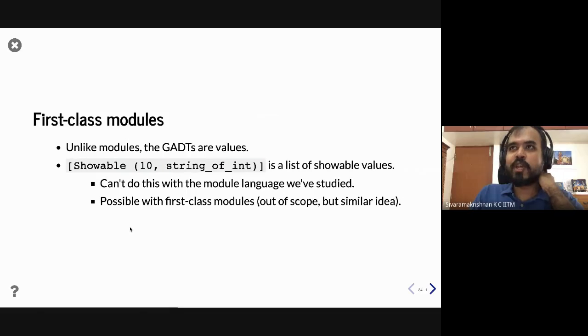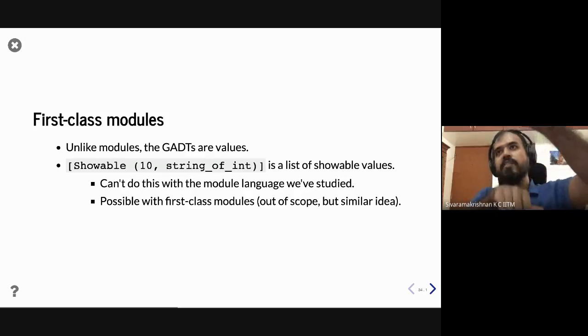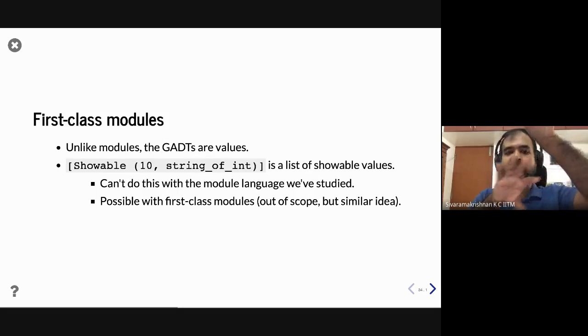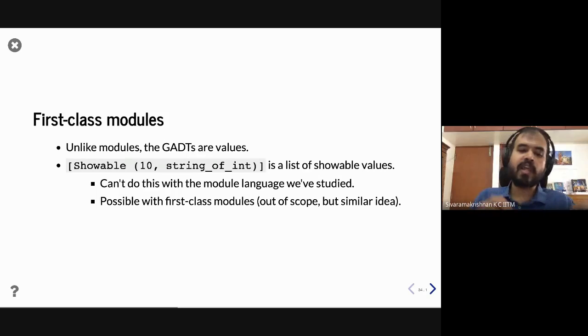And the thing that you can do, right? So why did I explain all of this? You can see how first class modules will work. What are first class modules? So we have the stratified language, right? We have the module language on top. We have the term language on the bottom. Typically, they don't mix. You can't write expressions around modules. So you can't write if 5 is greater than 10, module 1, else module 2. So this won't work. You cannot return values. You cannot take modules as arguments to functions and so on.